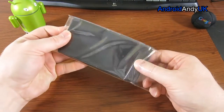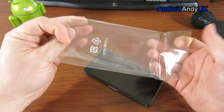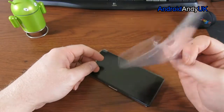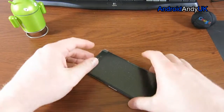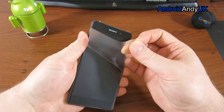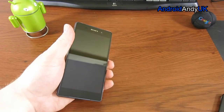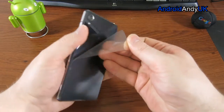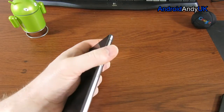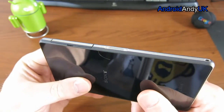So let's have a look. Interesting, the bag that we saw the HTC One M8 come in was a sort of quite nice, almost fabric-y feeling plastic. That's quite cheap and, I mean, not that it needs to be anything special. We've got the protective film, be very careful with these, sticks straight to my fingers. And on the back, because it is, I assume, kind of feels glass front and back, we've got Sony's own little magnetic connector thingamajig there if you so desire.